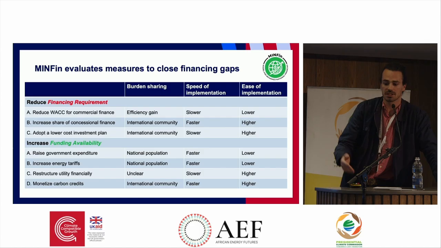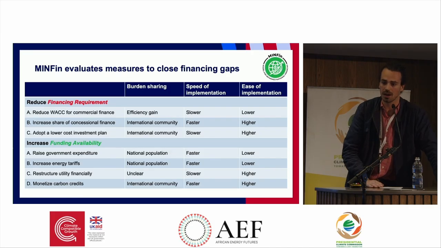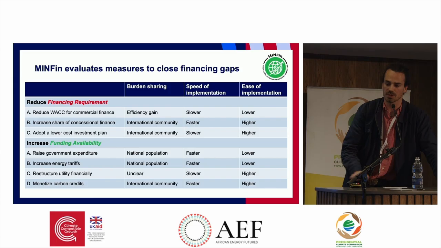Whereas if we were to increase the shares of concessional finance within a technology, that's a much faster process. That's something where we can turn around to DFIs and say, look, this technology is performing very well. Say solar is performing very well. It needs less concessional finance. And realistically, you ask any project developer, even if they're doing incredibly well, they'll say, we want concessional finance, we want grants, we want whatever. So it's up to policy and it's up to government to turn around and say, actually, they don't need the money, they don't need the concessional finance. It's these technologies that need the reform, that they need the support.